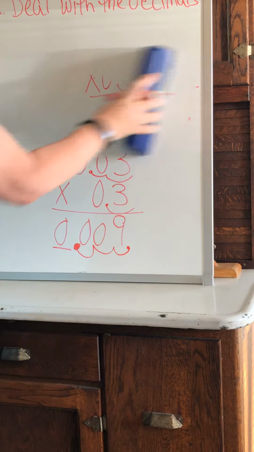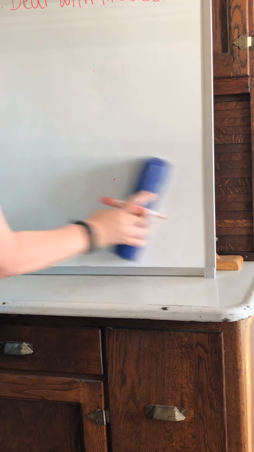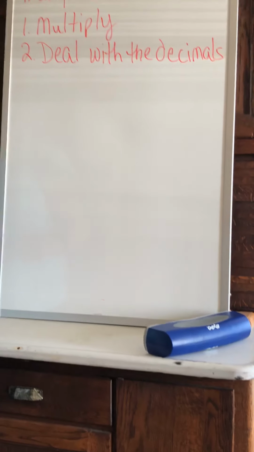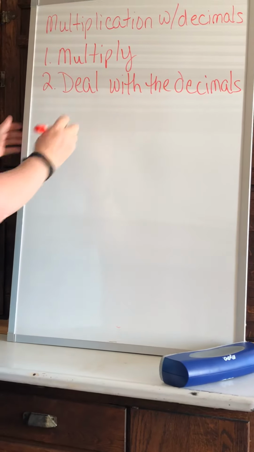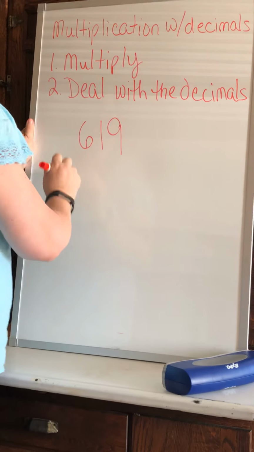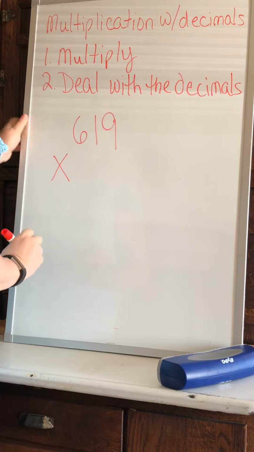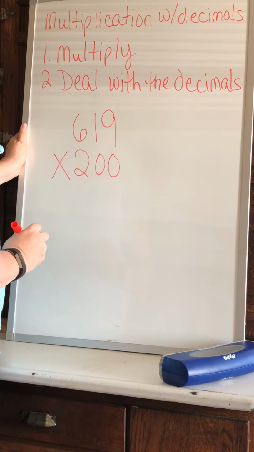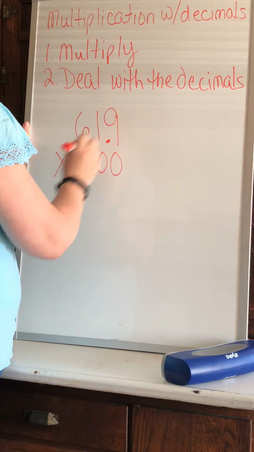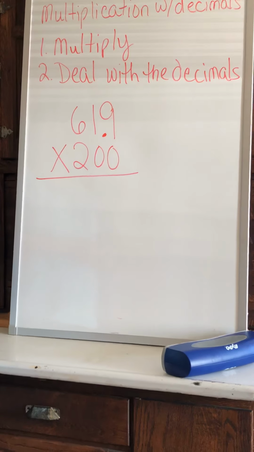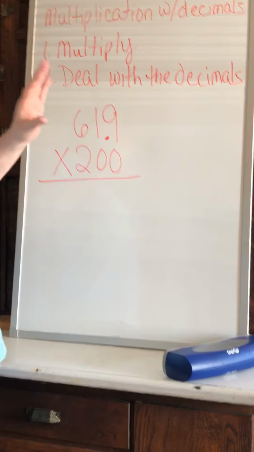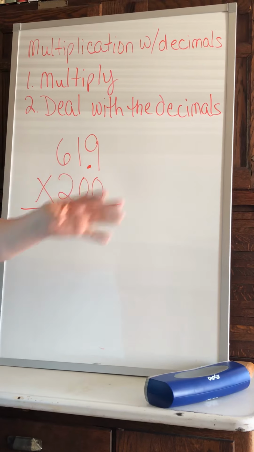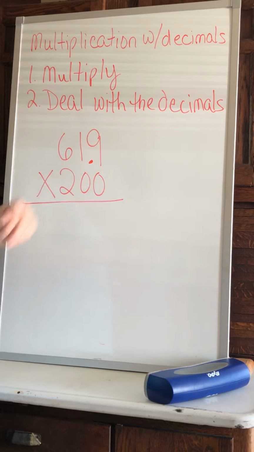All right, let's look at a couple more problems. How about we do this kind of problem right here? And I'm going to put the decimal right here. Okay, so I'm going to show you the original way of doing this, and then I'm going to show you a fast way. And what you can do is you can do it how you prefer to do it, okay?